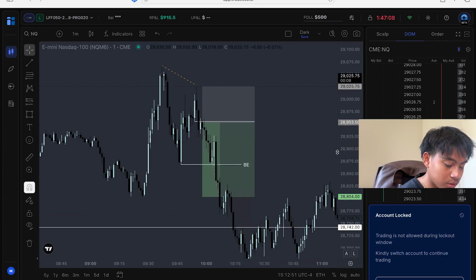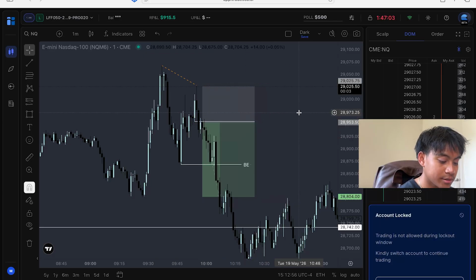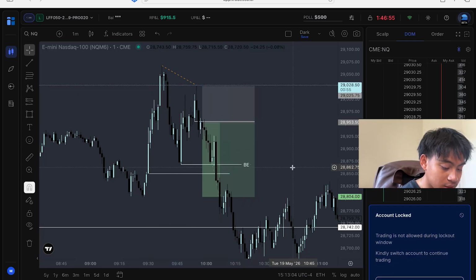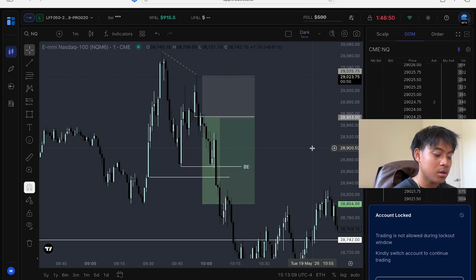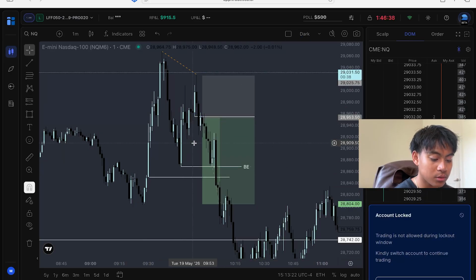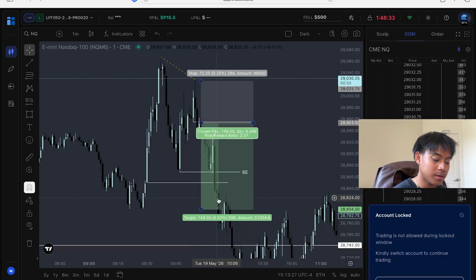So pretty much targeted those equal lows, break even at the internal low, CISD entry, SMT. That's like four different confluences you could have had. On top of that, this 9:30 low was never tagged, which is another draw on liquidity that I love to target, because more often than not, the market will end up going towards both. Damn, school bus just went by. But pretty much, the market will often take out both sides of the 9:30 candle, and seeing that we failed to take it out this first short just gave me an extra bit of confidence that, all right, we're going to take out those lows, right?